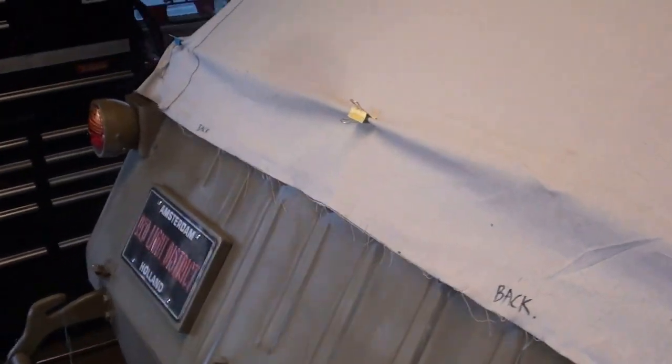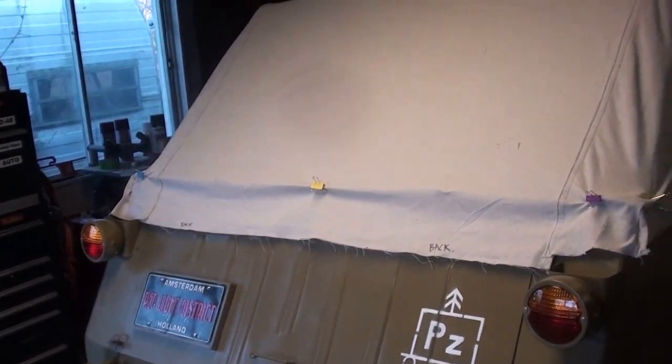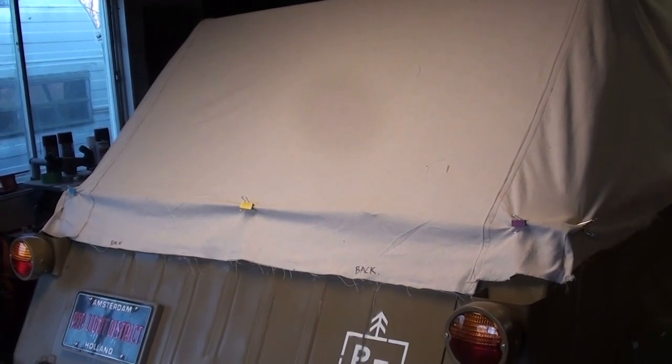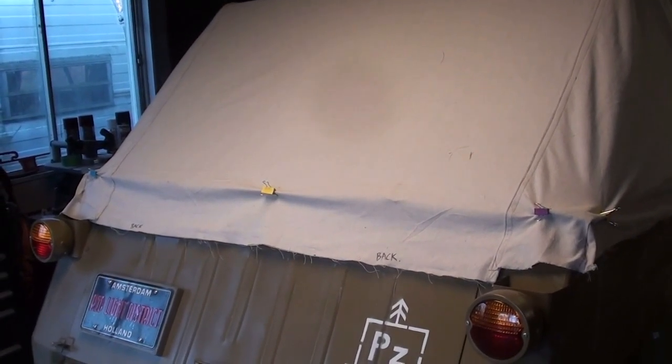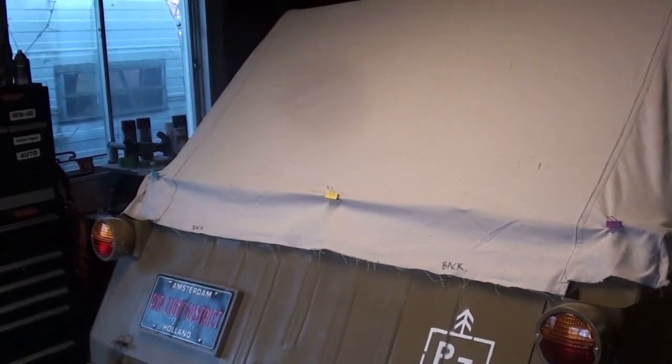So I'm going to wrap this video up here. It shouldn't take me much longer to finish this. This is just the prototype, but I'll probably dye it and use it temporarily this summer, but I'll be able to take it apart later and use it as a pattern when I get some better canvas.